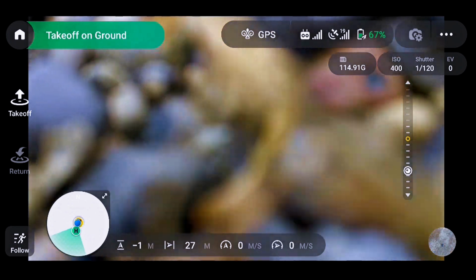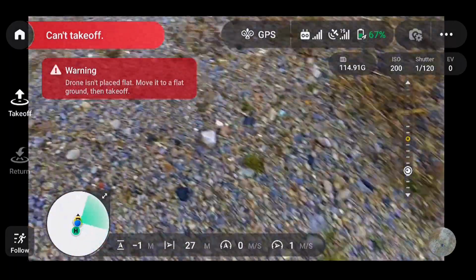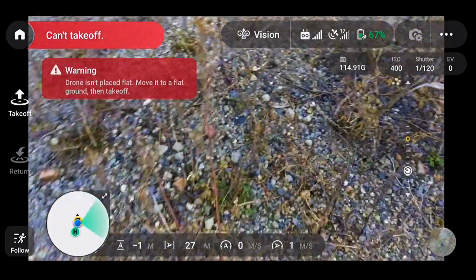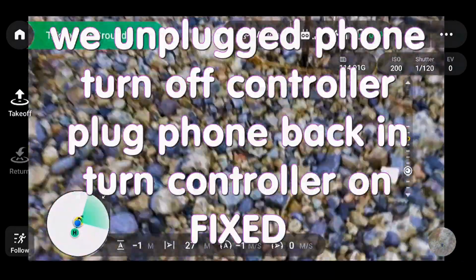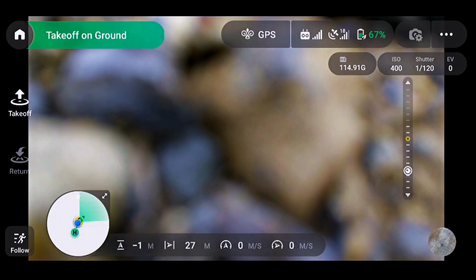So for some reason, it had a track on me. And when I tried to change it, it disconnected. Let's put her back here. We're gonna try and take off back from here and see what happens. Thought we were gonna lose her.